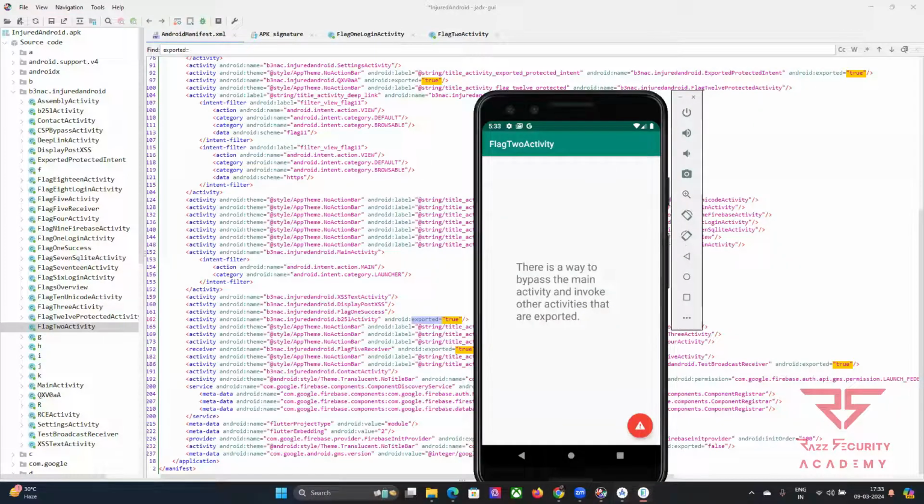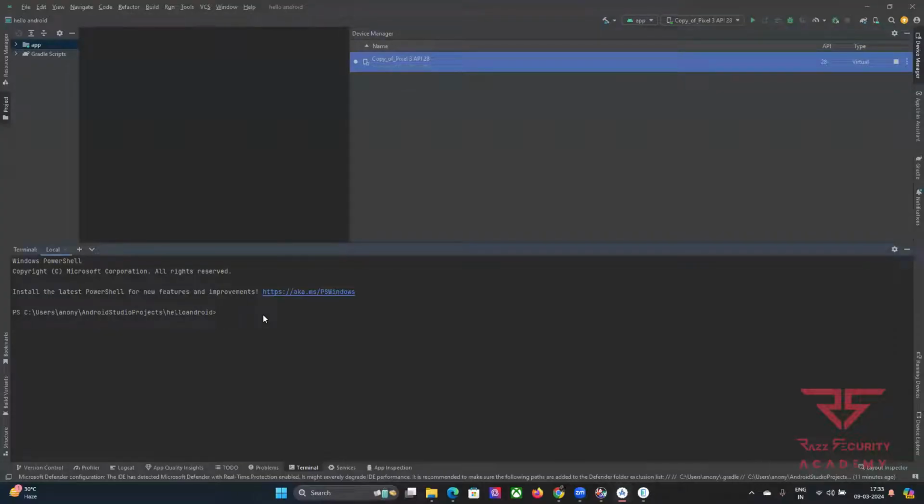First of all, we have to enter into the Android shell. We'll just type adb shell through the terminal present in your Android Studio itself. You can also use your own CMD, but for that you need to connect to your Android emulator. After connecting your Android emulator, just go to the shell by typing adb shell and hit enter. Now, after entering the ADB shell, start with am start, and we have to copy the activity that we are talking about.